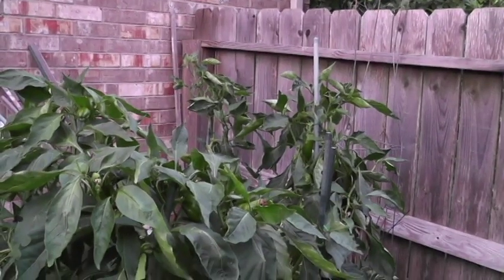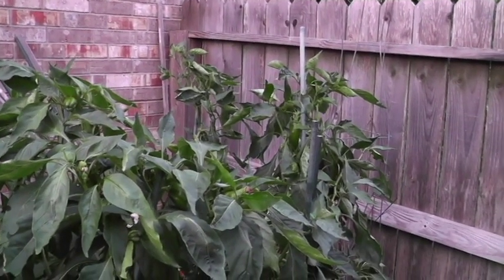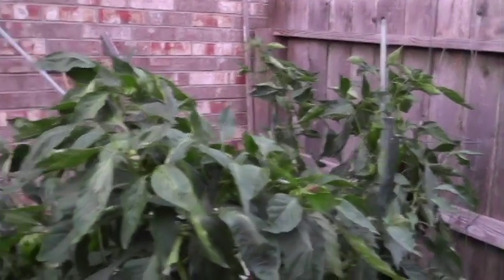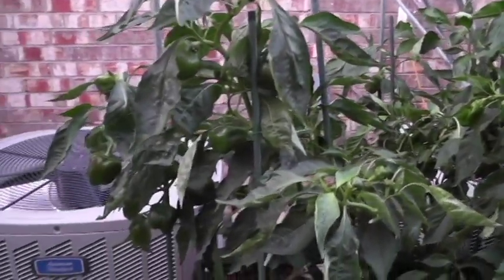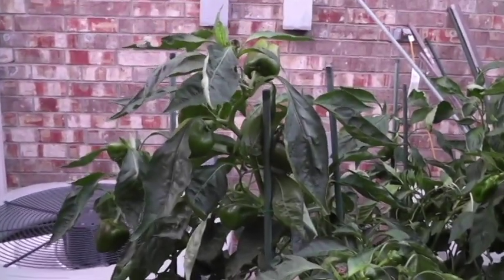That's a little tip. If you live in zones eight, nine, and ten, you're going to need to do that to grow sweet peppers, otherwise you'll get no fruit. If you live in zones two, three, four, five, six — you've got no issues, you're good to go. Your issues are the winter and the frost.